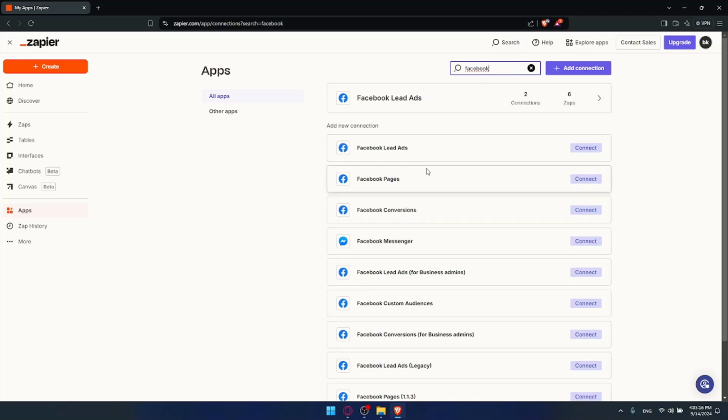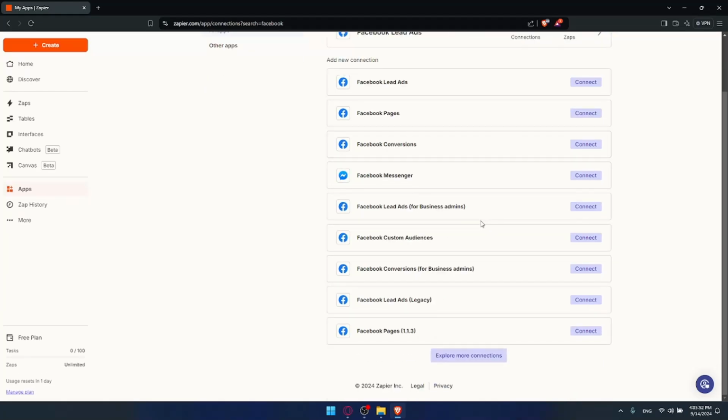As you can see, you can now connect multiple things depending on whatever you're trying to achieve with this connection. As an example, you can connect Facebook Lead Ads if you're a marketer trying to do something with ads, and it's basically up to you to choose whatever you're trying to do with it. If you're trying, for example, to connect a specific page, you'll be able to do so. If you're trying to post content, or sync some data, maybe you'd like Facebook Conversions. So it's up to you to choose whatever suits you.